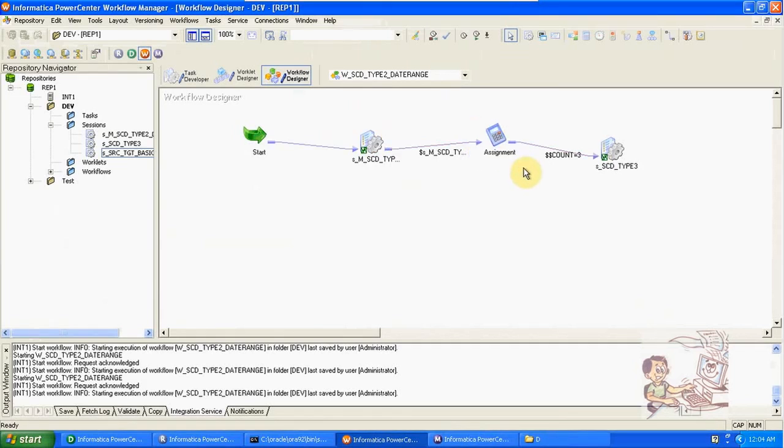Okay, so like this we can use the assignment task variable value for different purposes. Here we are using it for the count. For other purposes, in conditions and in SQL override conditions also, we can use these variables with the parameters with default values.